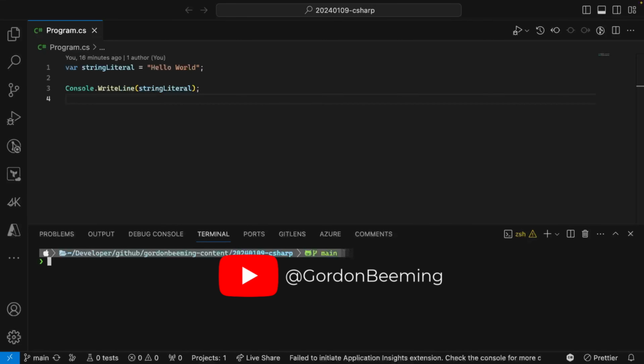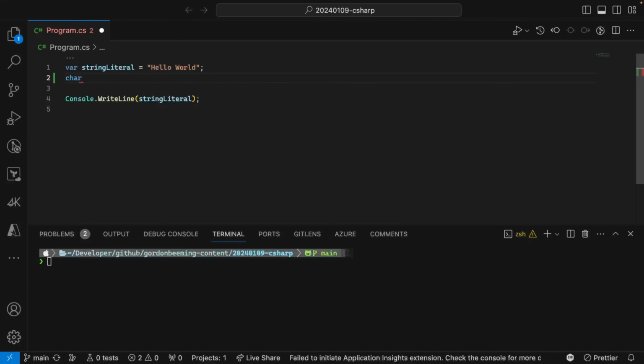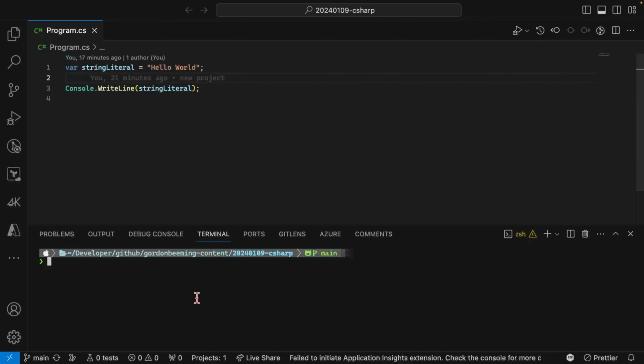So first up, we're going to look at a basic string. A basic string starts with a double quote and ends with a double quote. If you change this in a similar way to how you would with Microsoft SQL, you can see it breaks. The reason is that a single quote in C# is for a character. If we had a character like this and said A, that would be fine because now that is a character. Whereas if we add a second one in there, that breaks because that is no longer a character. And you can see with this very basic code, if we run it, hello world is outputted.